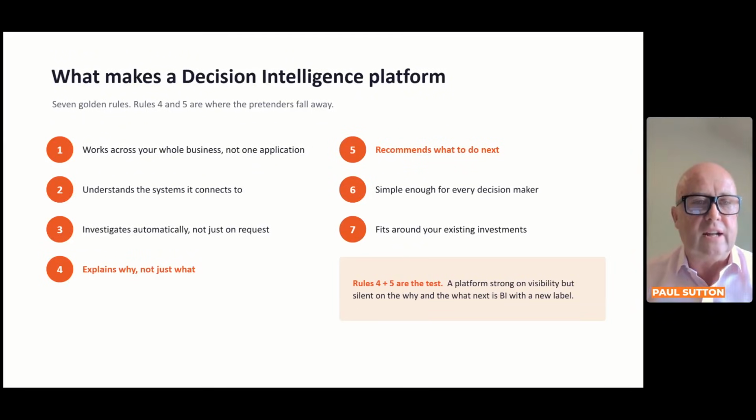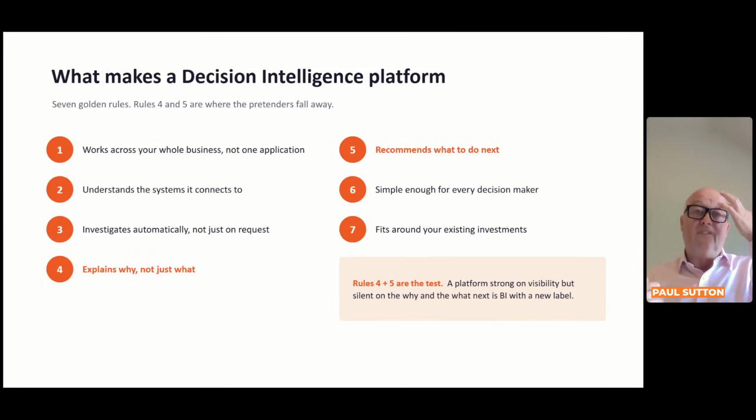The ultimate goal of a decision intelligence platform is to democratize data access, to make it so easy that effectively anybody will use it. We understand that there are senior people in organizations who would like to get into the data themselves. They just don't have the time to learn all the tools and technologies in order to do it. But we also understand that there are companies with teams of people who do this exercise as part of their job. The platform needs to work for both of those constituents, because we believe that everybody in a business is a decision maker. Some people make big decisions, some people make small decisions. And you need a decision intelligence platform to enable everybody to make those decisions.